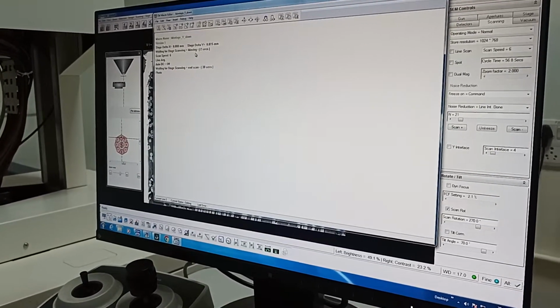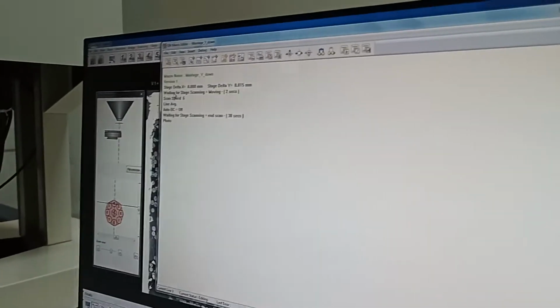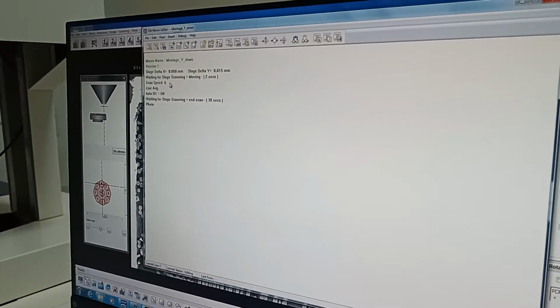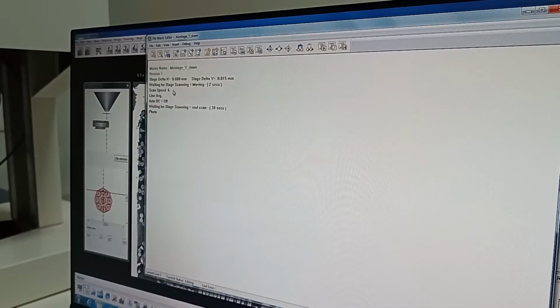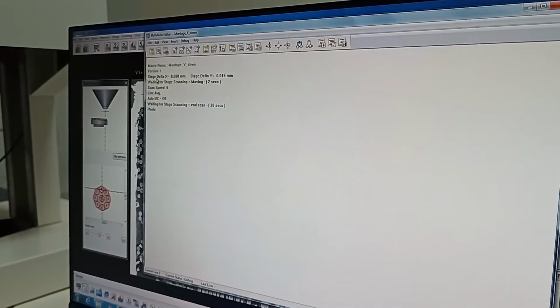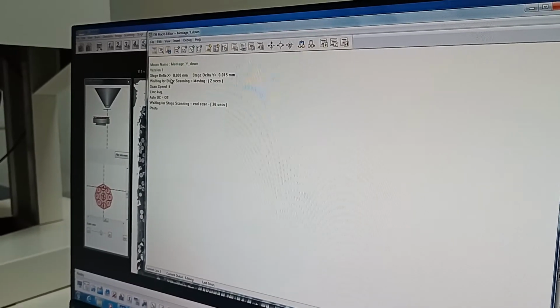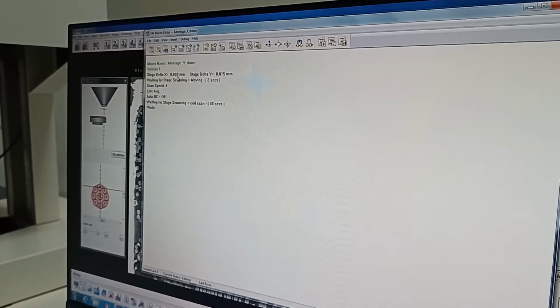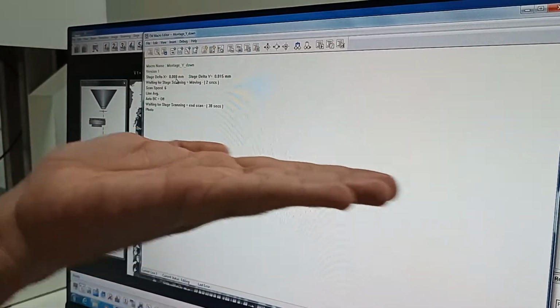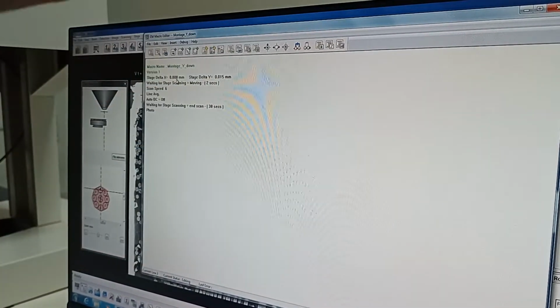First thing you notice is that it will set the movement of the stage relative to whatever current position was there. First thing is x 0. It is taking left and right as x, and up and down as y.